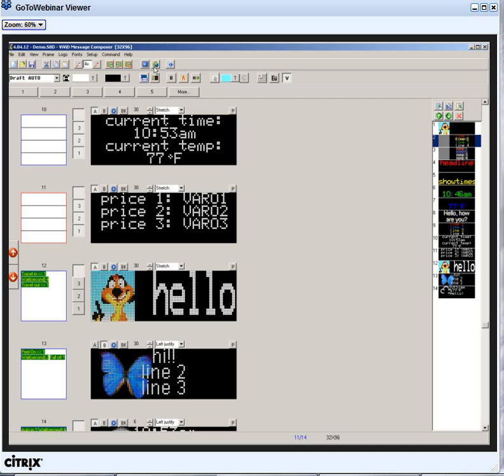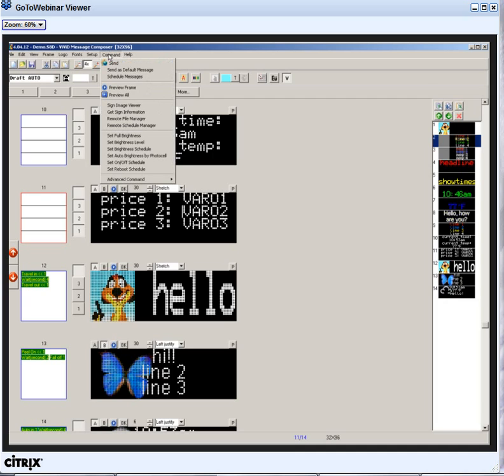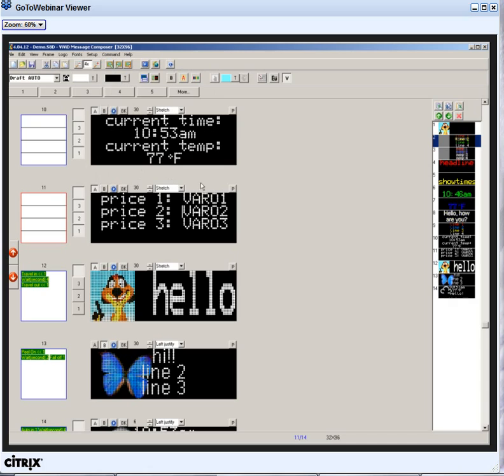Okay, sorry, so you go to Command? Yeah, you can go to Command here on the top, right, and do Send. And that would automatically set it for 24 hours. Yeah, this will take this file that you're working on and send it there and play for 24 hours until you change it again. It's the same thing as this button right here, Send to the sign. So whatever you have in front of you, that's going to play 24 hours until you change it again.